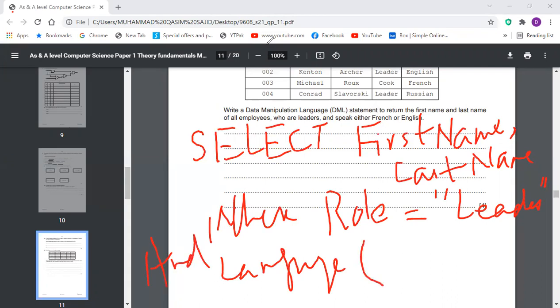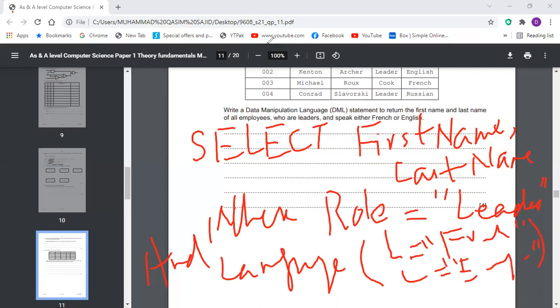For example, it must be language equals French or language equals English. It depends on you, and there must be a semicolon at the end.